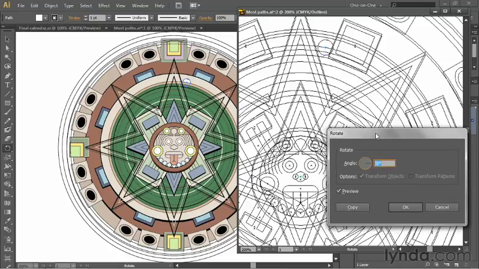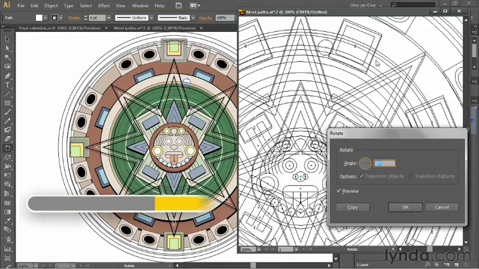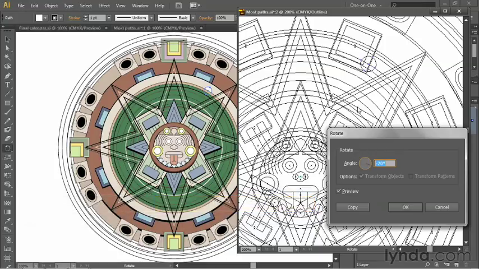And I really don't know how far I need to rotate this circle in order to make it work. So what I'm going to do is press Shift down arrow. At least I know I need a negative value. And you can see that the circle rotates over, in my case, negative 20 degrees because I pressed Shift down arrow twice. And now I'll just press the down arrow key a few more times here until I get to negative 24 degrees, and that looks just about right. And I can see that it's right over here in the first window as well. So both windows are tracking my progress.